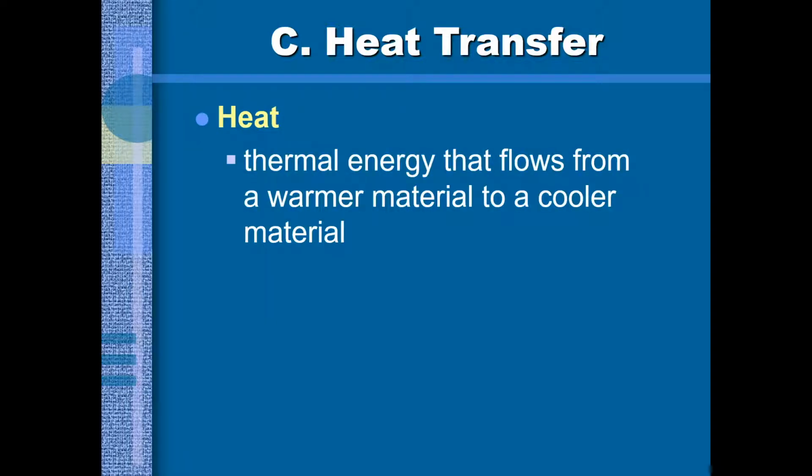Heat. Heat is the thermal energy that flows from a warmer material to a cooler material. Heat always flows from hot to cold. So heat is just the amount of thermal energy that flows from one object to another, and it always goes from a warmer object to a colder object.